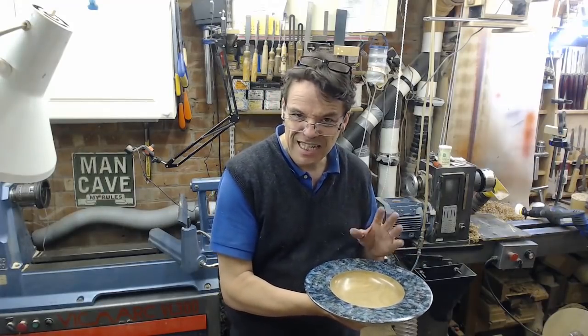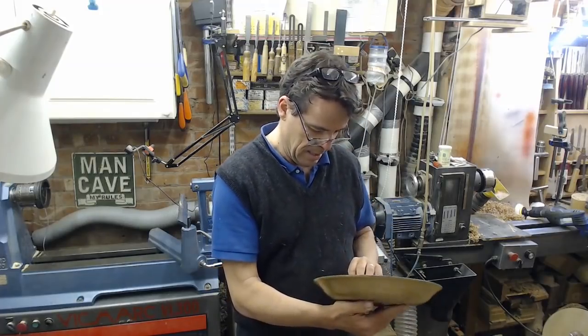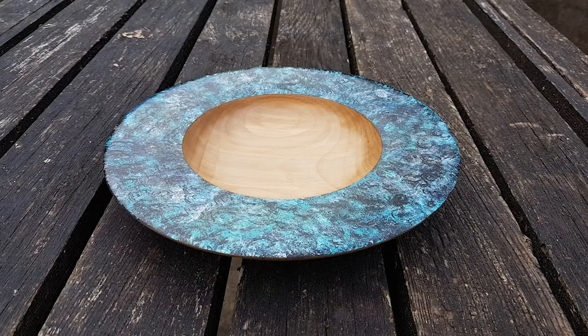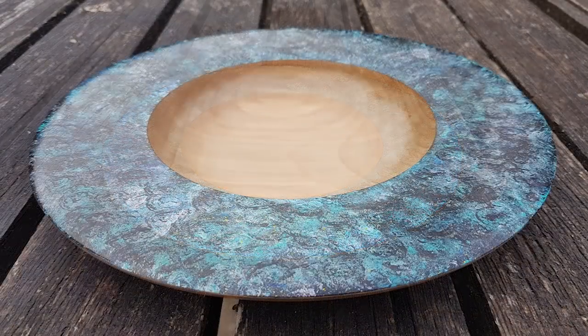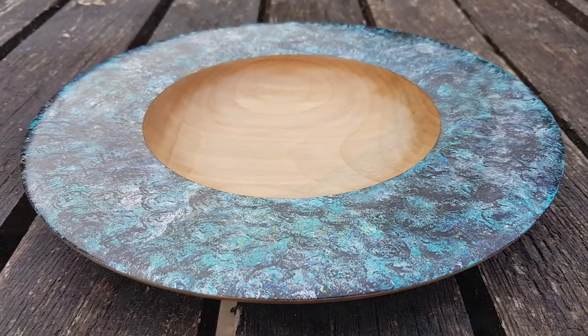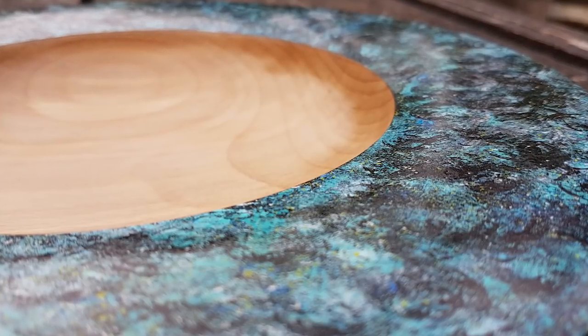Was it going to be a seascape? Was it going to be something stone, granite-like? Was it going to be something cosmic? Not sure what it makes me think of most anyway. But I can see that looking very attractive in someone's home.